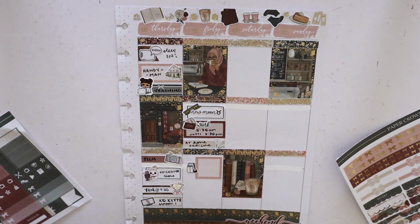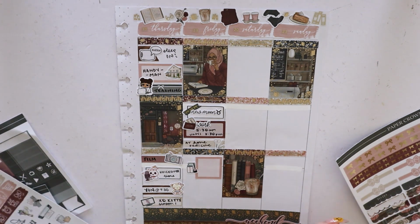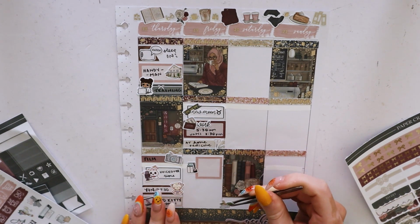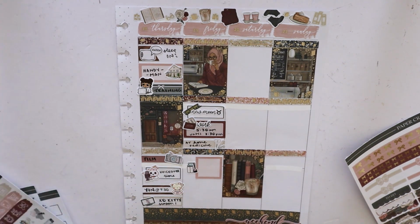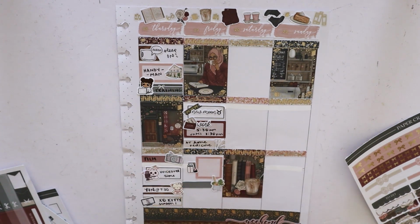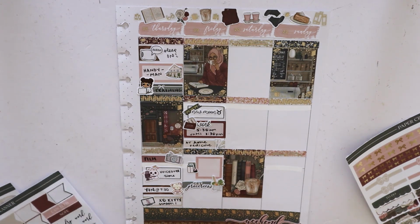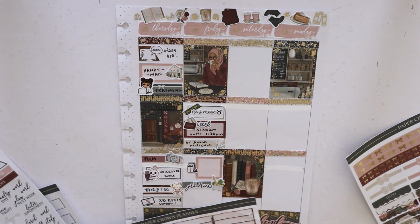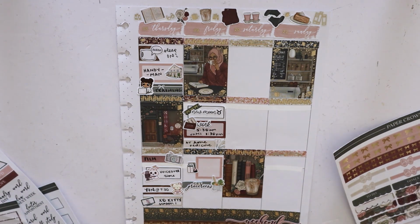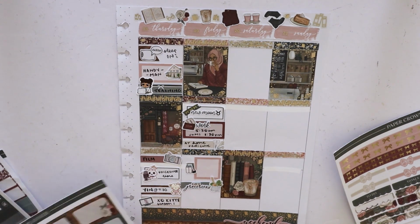I just gave myself a little bit of a pre-pamper session before my actual pamper session, which was getting my hair done, because I do dye my hair a cherry red, and it does take a little while, especially when I do my full head. I am pretty much at my salon for like 2.5 hours, because I'll get the actual hair dye, which takes like half an hour to an hour, and then the washing process and then the styling process. Every now and then I'll get it cut, but usually I'll get it blow dried and curled or straightened depending on how I'm feeling. So yeah, it does take me a little while when I am at the salon.